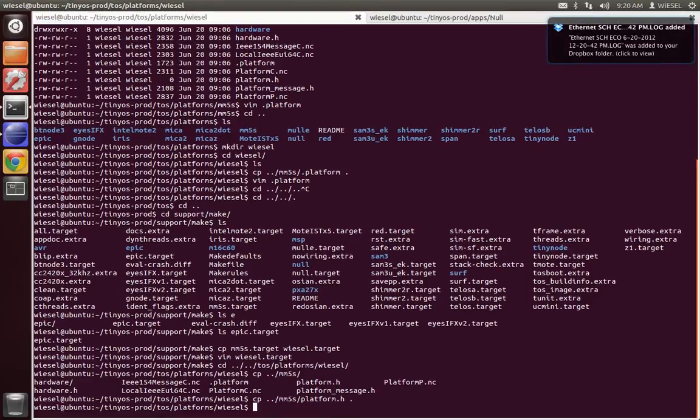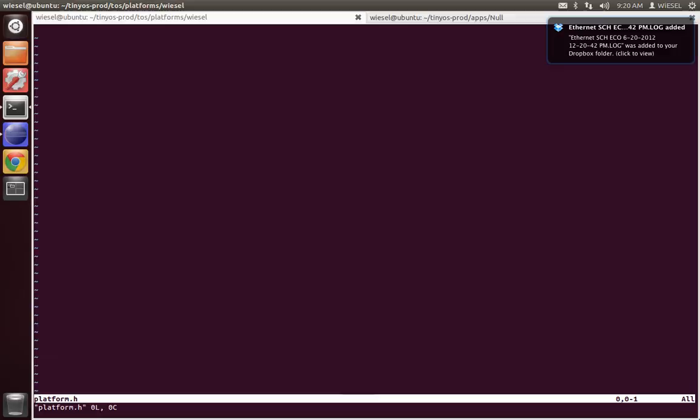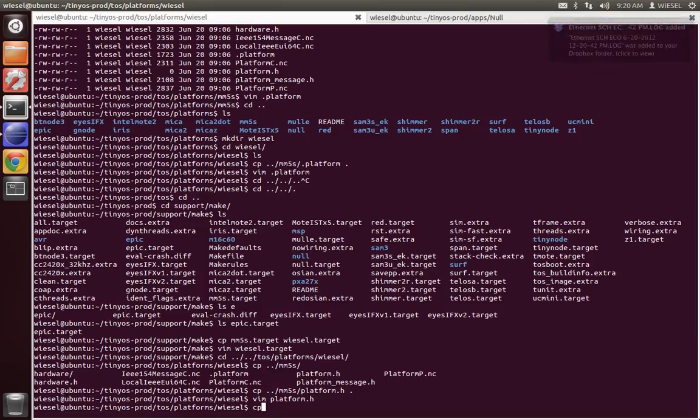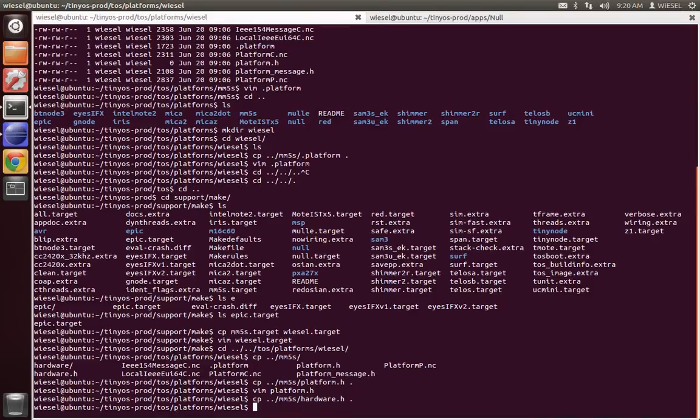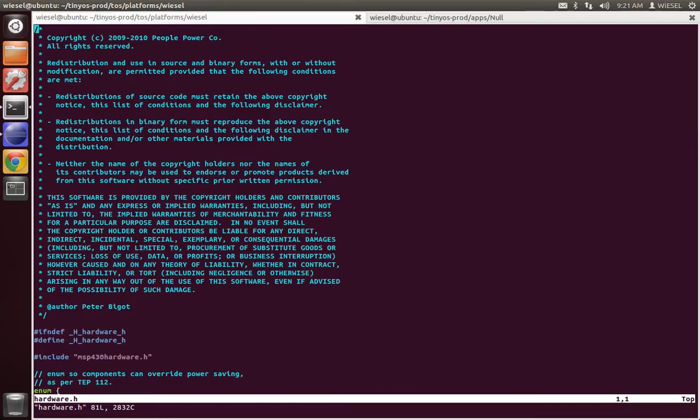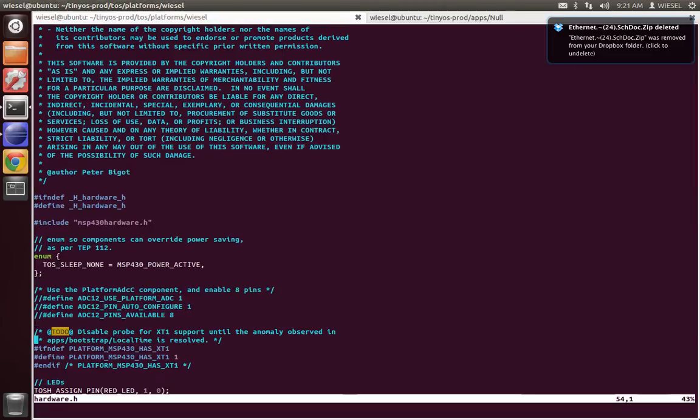platform.h. Let's look at this file first. It's just an empty file. And if you look at the hardware.h, there are a couple more things in here.